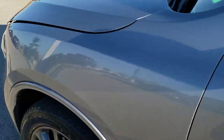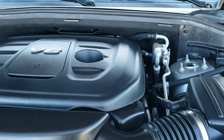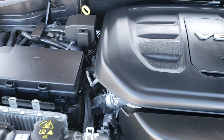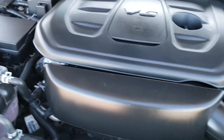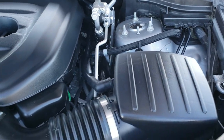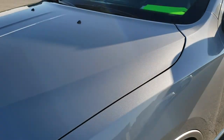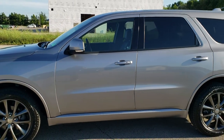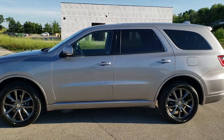I would personally like to thank you for checking out the video today, and hopefully from this HD video you will have been able to tell just how clean this Durango is all the way around inside. Now under the hood we have the award-winning 3.6 liter Pentastar V6 motor. Engine bay is very clean, runs very smooth. This Durango has been fully safetied and inspected by our service shop, has a fresh oil and filter change, all the fluids have been checked and topped off, and it has four brand new tires — 100% ready to go.